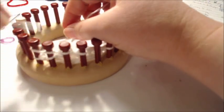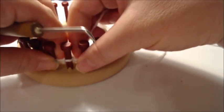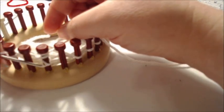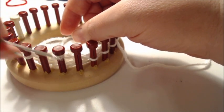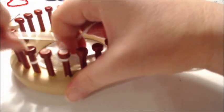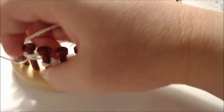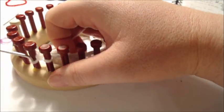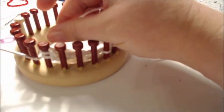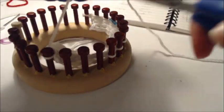This is row 4. And we'll decrease by 1 more on the way back. So this will be slip the first stitch, and then you're going to take that stitch, move it over, and knit the 2 together, 1, 2, and move it back. And then you're just going to bind off. Okay, and that is your next section.